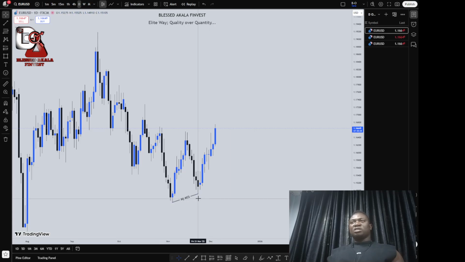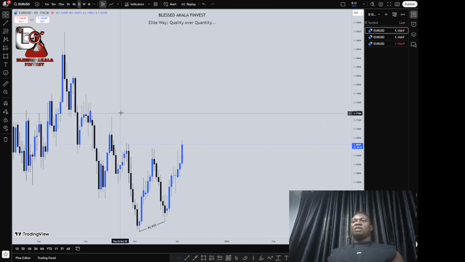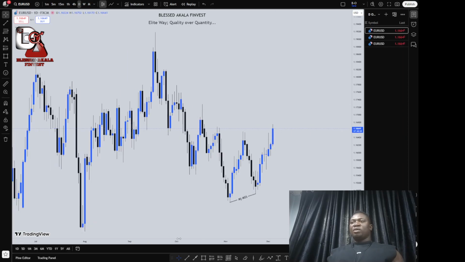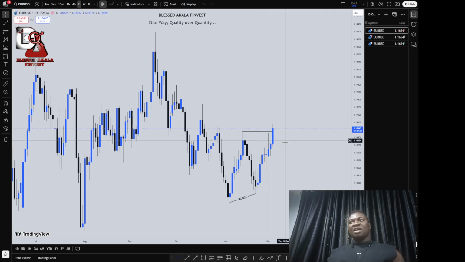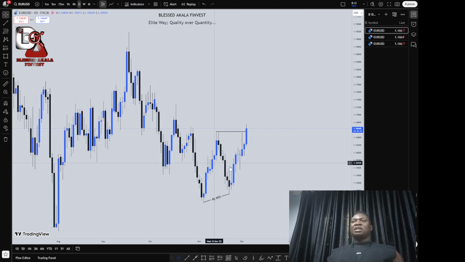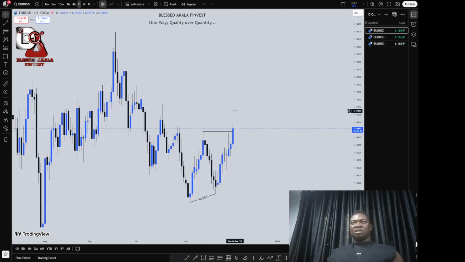We can now conclusively say this is our shift in the market, even though we've confirmed it on 4 hour, but we'll need a higher time frame level for us to be able to do whatever we want to do in the market. So we have this level now being traded above. We cannot conclusively say until price closes above this level that we are in the uptrend now.